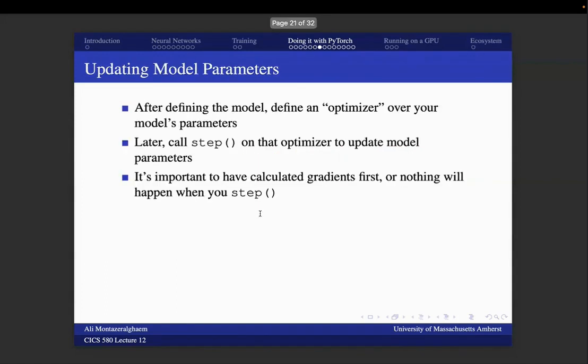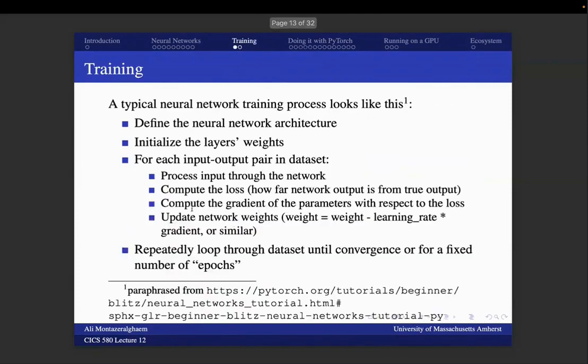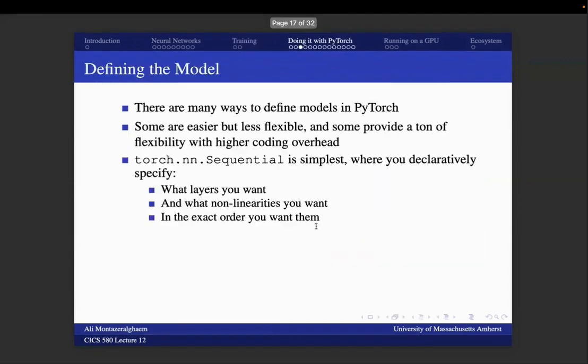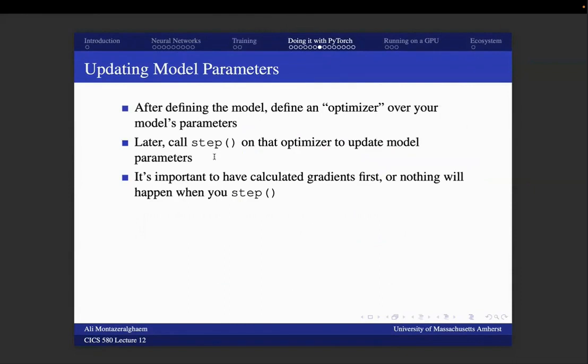In this step, we compute the gradient of the parameters with respect to the loss, and we want to update the network weights based on some optimization, right? So after defining the model, we need to define an optimizer that updates your parameters based on some formula.